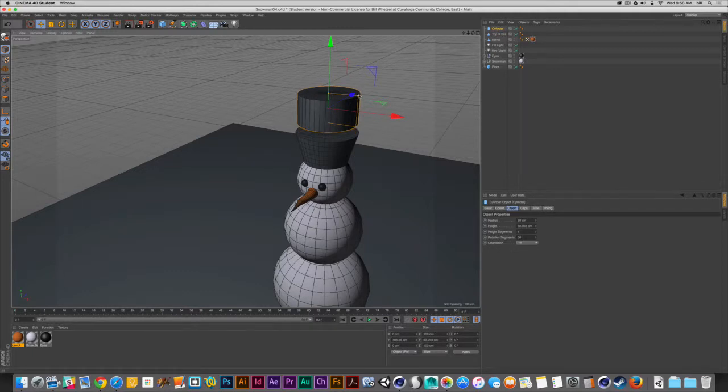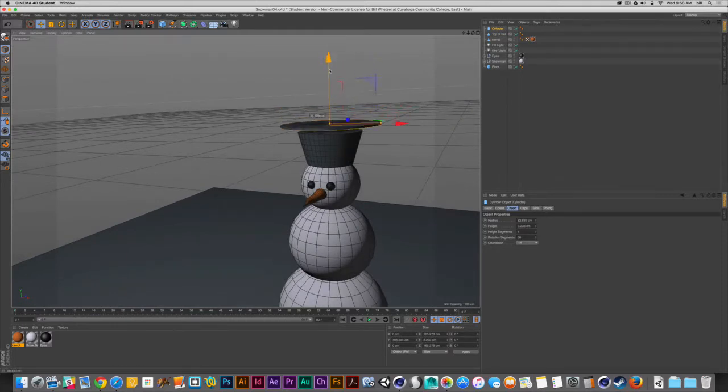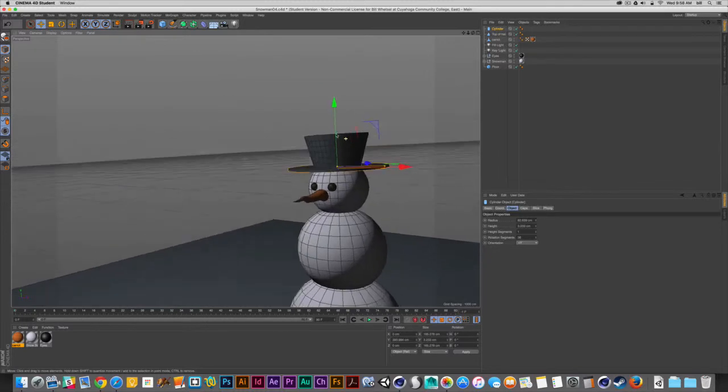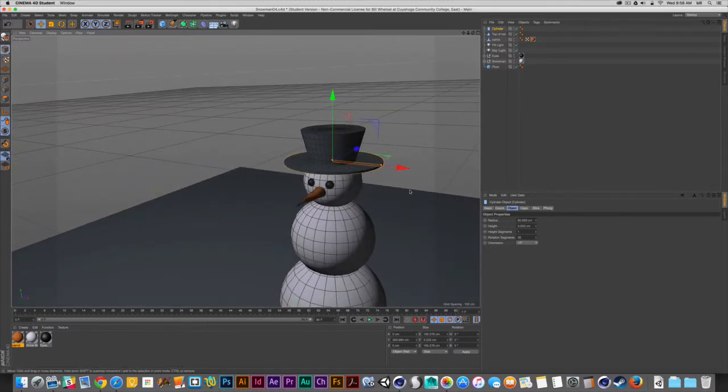So what I'm using this time around is just these little control points that are embedded in parametric primitives. And if you see these control points, you can just roll your mouse right over that little dot, and you can just interactively slide that around. So I like to model things up and away in this case, and that's the look I'm going for. Now that I have the rim and the hat, I think it's a little big, so I'll just use these points here to bring that down.